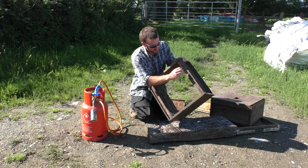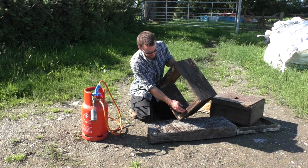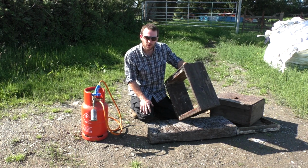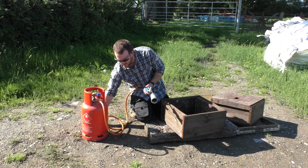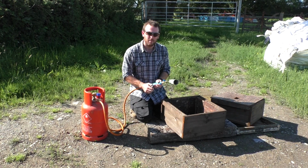and above here, the other side where the frames sit, and underneath where your bee space is, just because you've got an extra joint here. We're gonna cook that up to make sure all disease there is gone. So same process again. We light this up, give it a bit of heat.